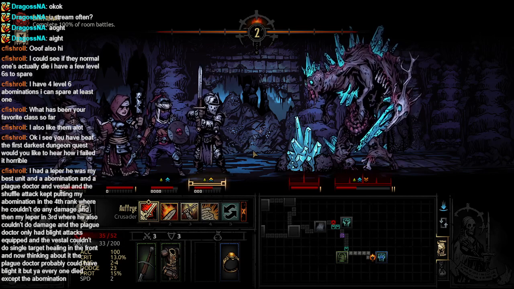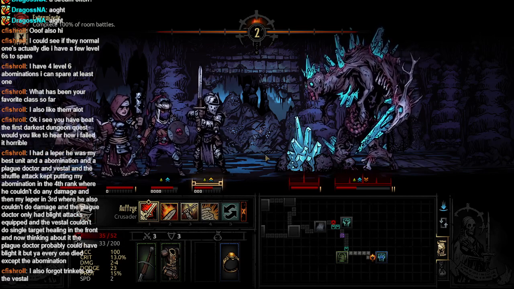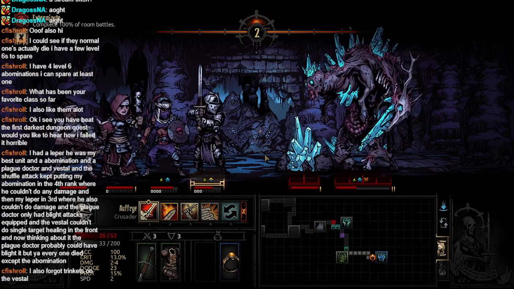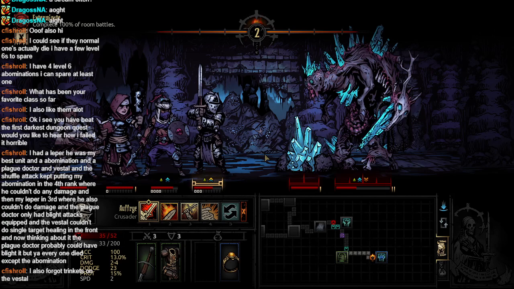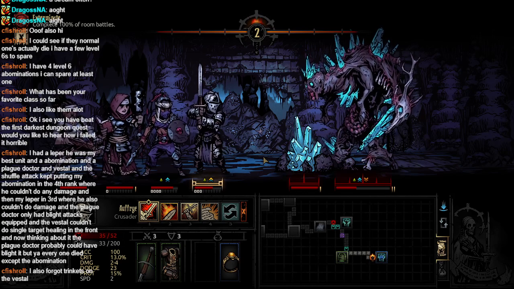Beyond one's limit. Okay, give me a second here. Leper, Abomination, Plague Doctor, Vestal. That's a good party. The shuffle puts the Abomination back in the fourth. Oh, that sucks. And Leper in third. Yeah, yep. The Plague Doctor only has the long-range attacks. The Vestal can't heal anything in the front.